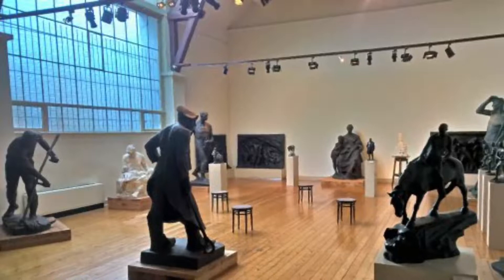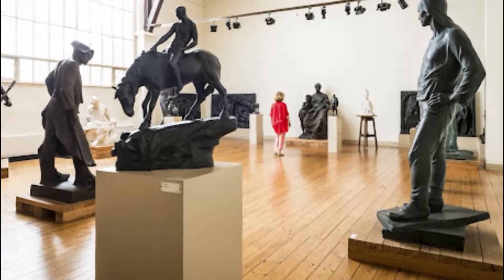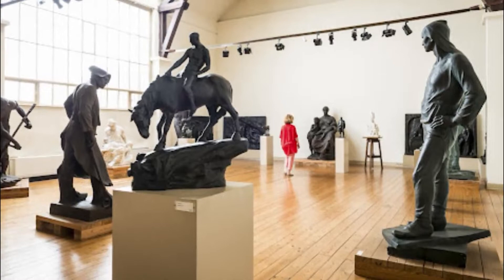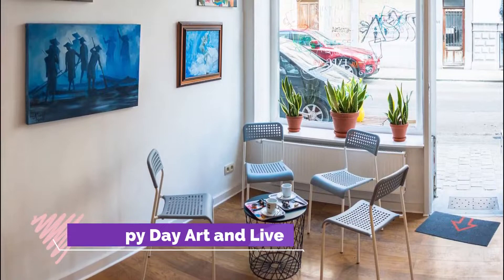Number 2. Musée Constantine Meunier. The Constantine Meunier Museum is one of many lesser-known but interesting museums in Brussels. Meunier's paintings, drawings, plaster models and sculptures are presented in the purpose-built house where he lived and worked from 1900 until his death in 1905. We knew Meunier from his impressive and monumental statues of workers but discovered other aspects of his work here. It took us about an hour to visit.